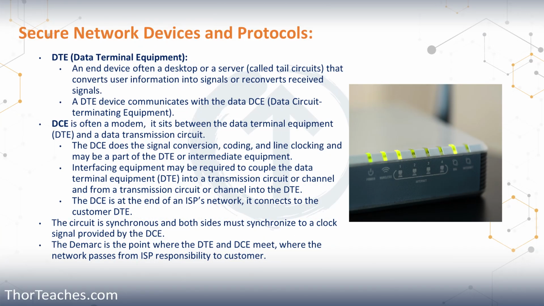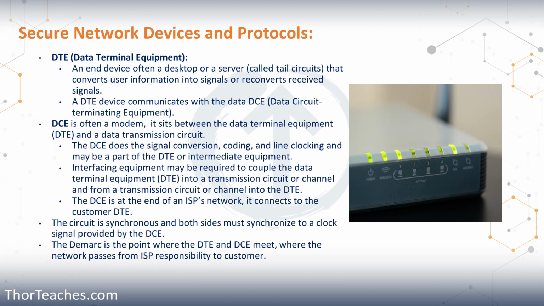When we talk about modems, we have DTEs and DCEs. The DTE, or Data Terminal Equipment, is what we normally call the client. That is your desktop or your server. The DCE, the Data Circuit Terminating Equipment, is what most often would be the modem. That is your connection link between your inside device, the DTE, and the DCE. The DCE does all the signal conversion, the clocking, and a lot of times this is where the ISP's network ends. And you then have a connection to the DCE, and that is your network.